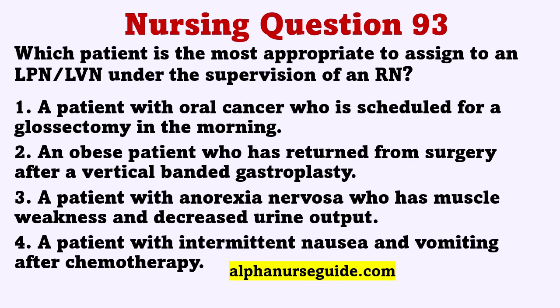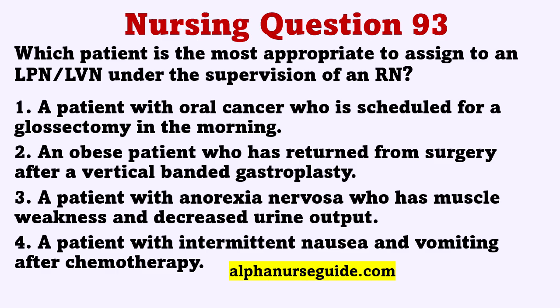Which patient is the most appropriate to assign to an LPN/LVN under the supervision of an RN? 1. A patient with oral cancer who is scheduled for a glossectomy in the morning. 2. An obese patient who has returned from surgery after a vertical banded gastroplasty. 3. A patient with anorexia nervosa who has muscle weakness and decreased urine output. 4. A patient with intermittent nausea and vomiting after chemotherapy.